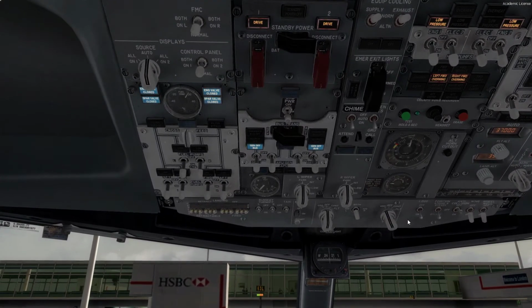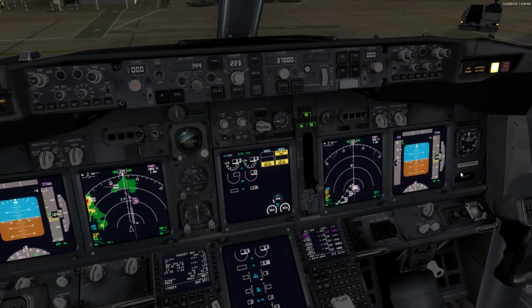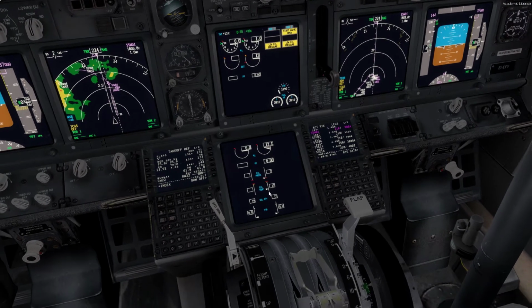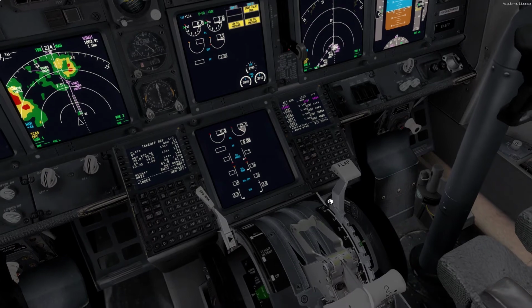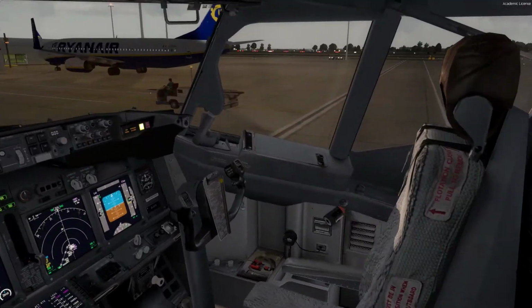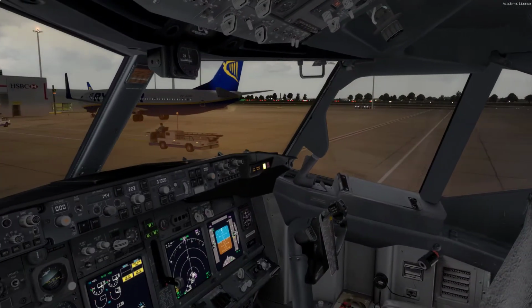And we get a bit of lag sometimes at this airport. We're clear to start engine, so anti-collision light on, and let's start engine number 2, along with a timer actually. I do remember to put the time on this video. 10% on the N2, now it's 20%. And we're ready to dump in the fuel, like so. There's the fuel. And so GSX are getting close to taxiway, so I need to get ready to tell them to stop.